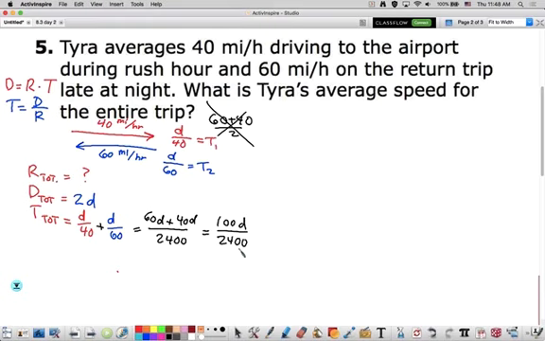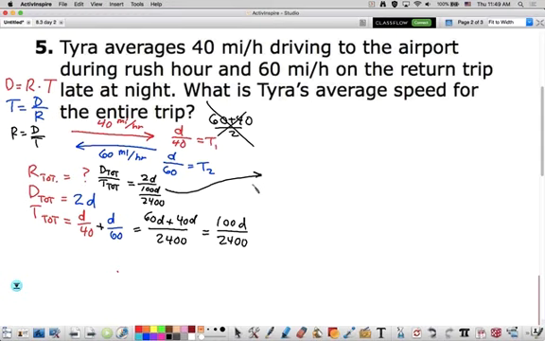Yeah? Johanna? We're trying to find the rate, so you would put your distance over time. Rate is equal to distance divided by time, okay? And we're going to do that with these two, right? Rate is equal to d total over time total. And that's equal to 2d over 100d over 2,400. That looks confusing, but you know about complex fractions already.